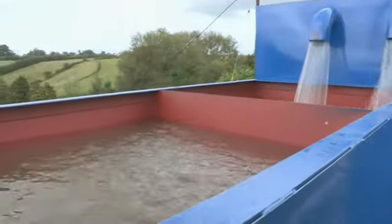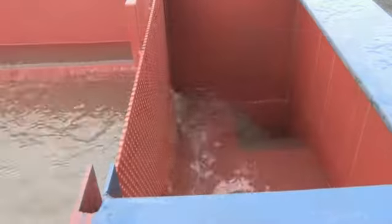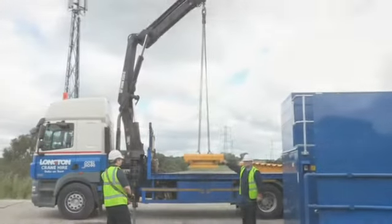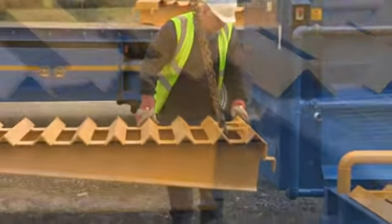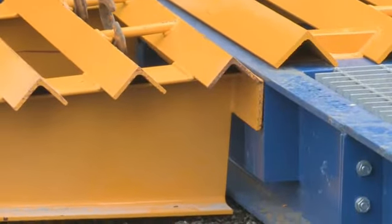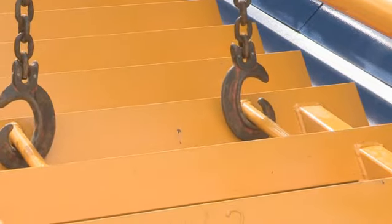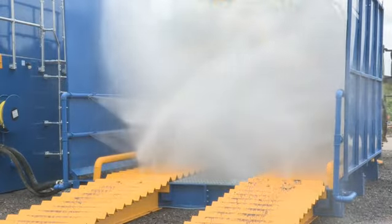The system recycles 35,000 liters of water as standard over three tanks, but can be upgraded for very high traffic volumes. Rhino Multi offers hassle-free setup with delivery via high-amp crane truck and is truly mobile — it can be easily relocated from site to site within one day. Rhino Multi: versatility, flexibility, and a global pedigree — the most effective all-round wheel cleaning system for your site.